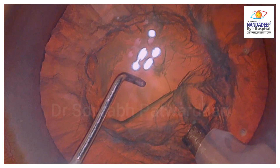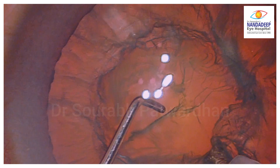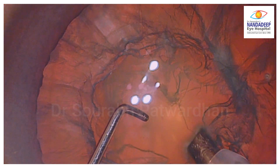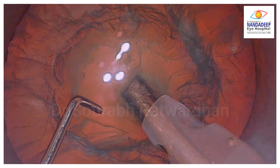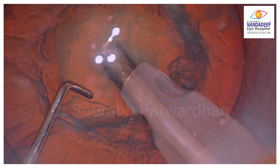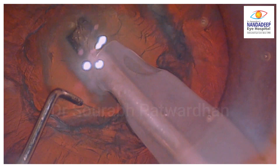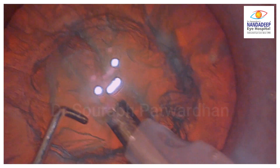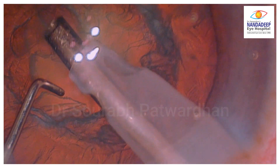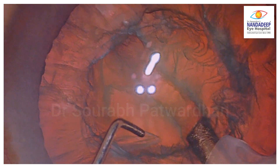There should be no pushing of the nucleus, and you can appreciate the emulsification of the matter much more clearly when you slow it down and use high magnification to watch it. During surgery I would advise you to do this particular step at high magnification possible, but also record the video so you will be able to understand how the nuclear matter is getting emulsified. This will avoid mistakes such as going through the same trenched area again and again without any emulsification going on.